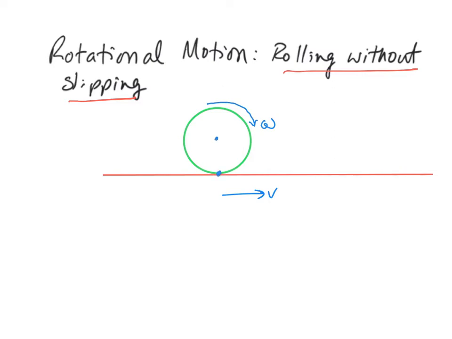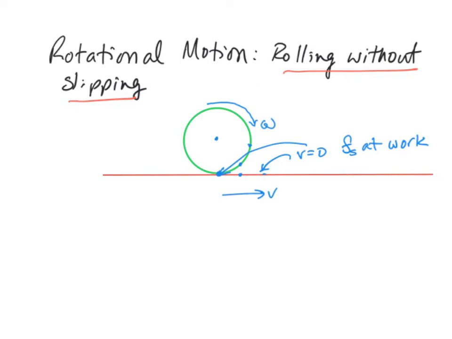Remember that when a wheel rolls, a new point on the wheel touches a new point on the ground. So these points are going to touch later on. And while it's in contact with the ground, the velocity of that point in contact with the ground is 0, just for that instant. So it's static friction that is at work when a wheel rolls without slipping. I just want to remind you of that from previous chapters, because this will make more sense if you remember that as we go through the description.